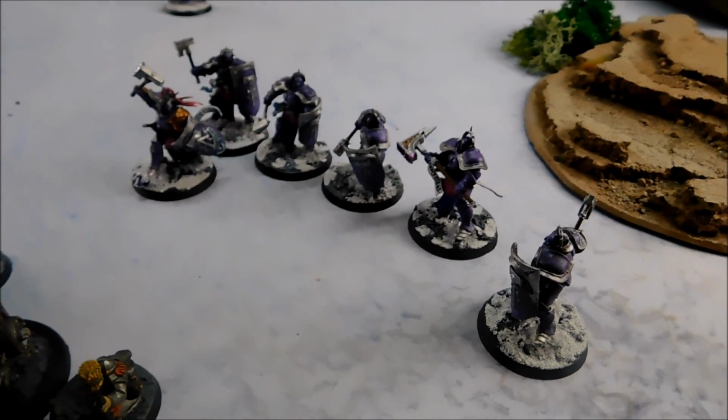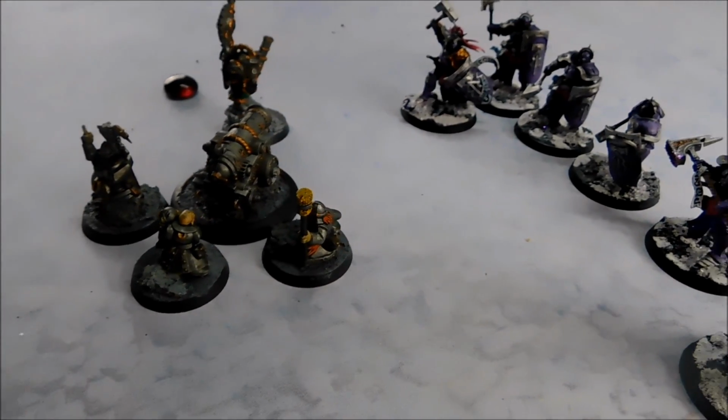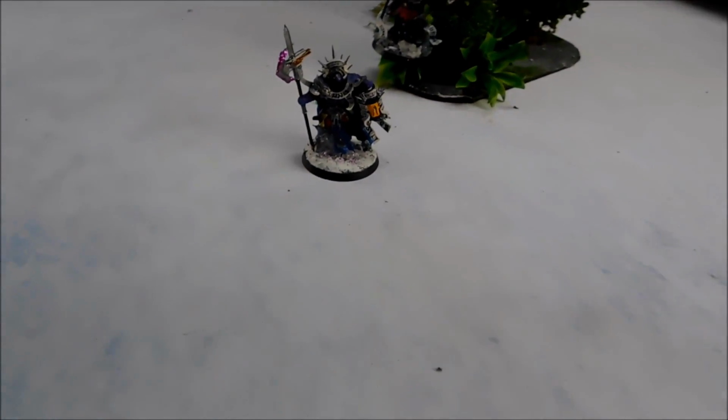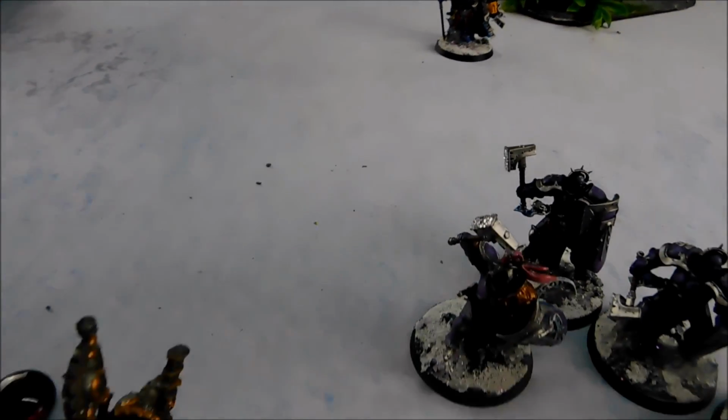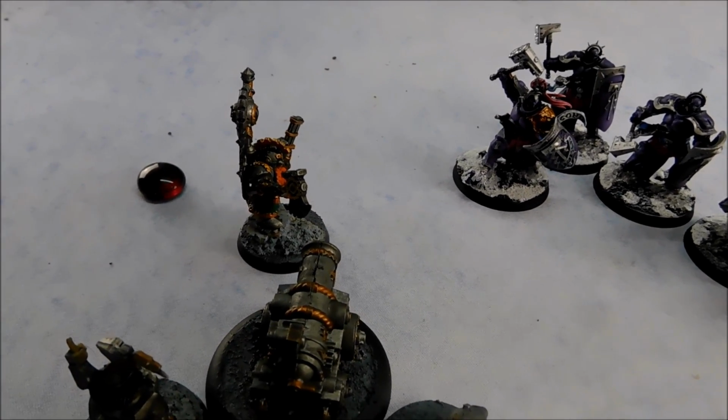Alright, so in the movement phase, Lucy has moved the Liberators this way to try and take on the cannon. Yeah. And Castellan has moved out 5 inches. It's a long charge. I think he needs 11 to make it to, what's his name? Grim.